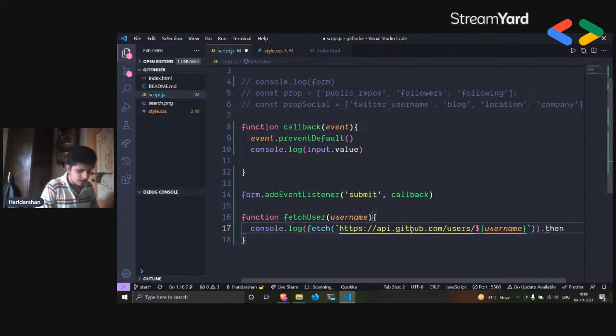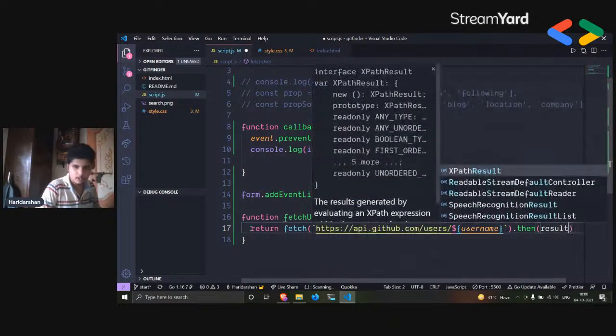I just want to tell the JavaScript interpreter that whenever you do this fetch, you're going to eventually return me a promise. When that promise is resolved or rejected, then do this stuff. Hence dot then. Then do some stuff.